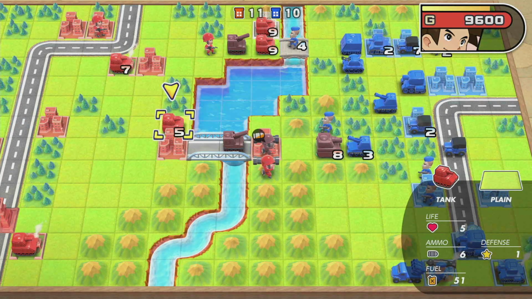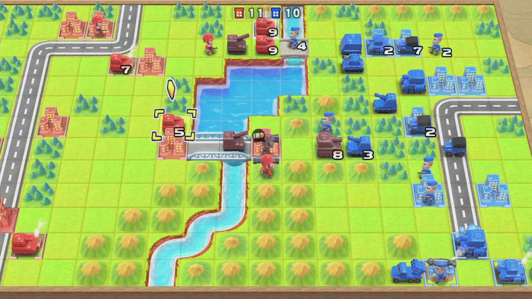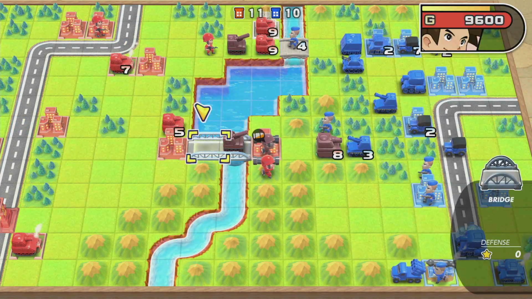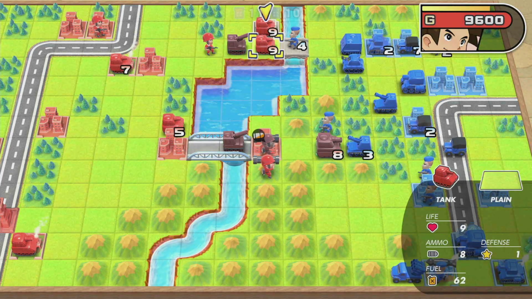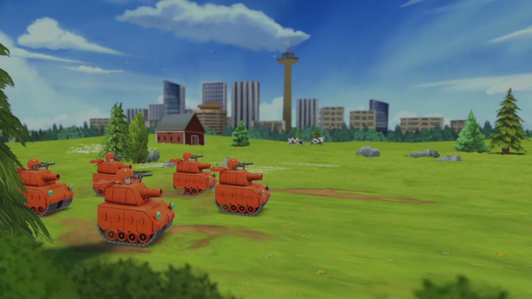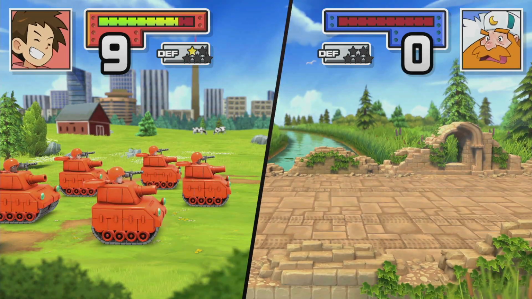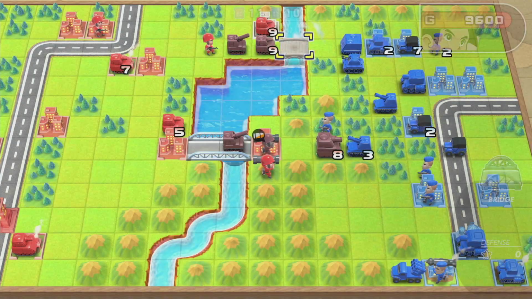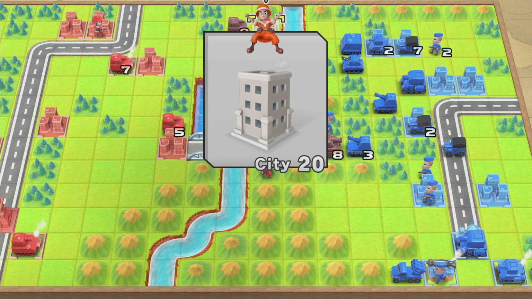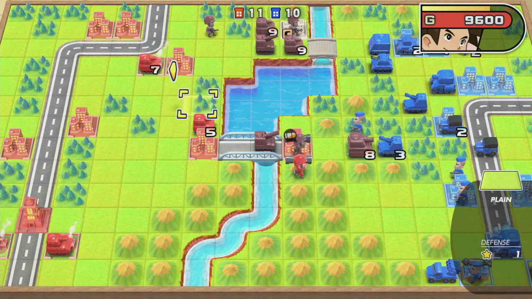Do I pump my tank all the way up? Olaf does have power, but that's not gonna do anything, not what the UNC has right now. In that case, I'm just gonna move my tank back one. Capture. And everyone else moves all the way up.